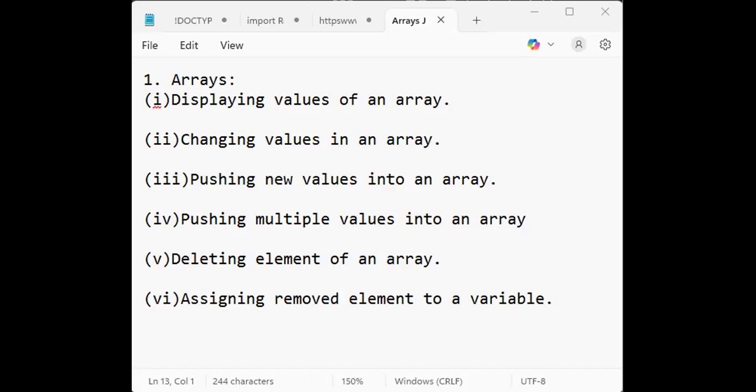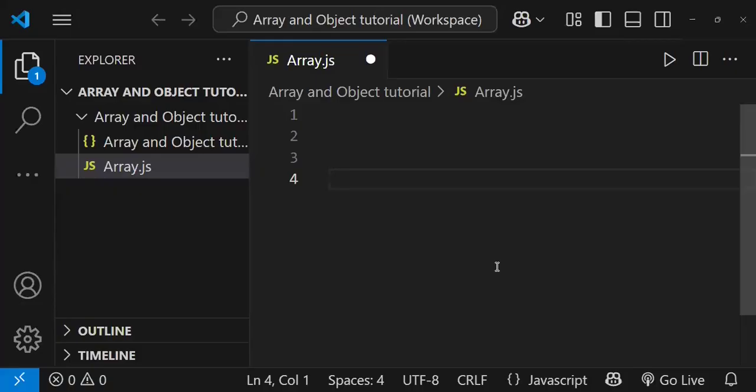Having said that, let's go to our editor. Here we are.